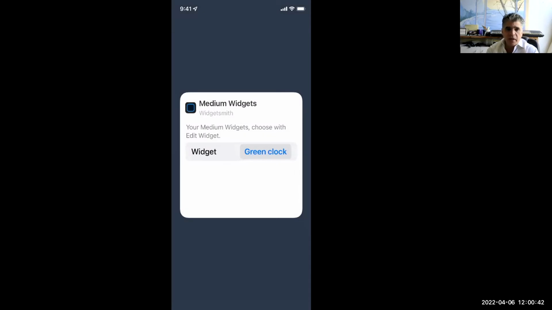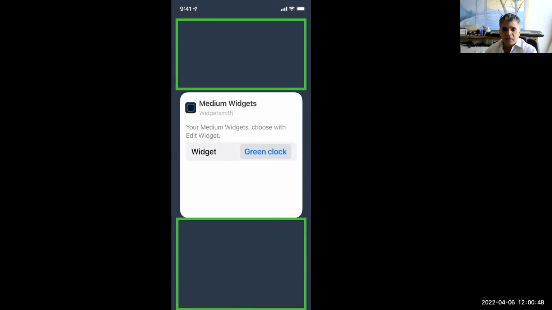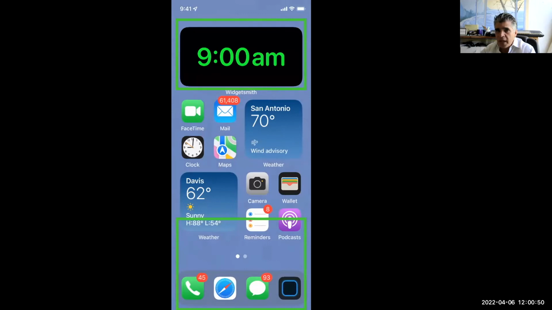So now when I'm done, I tap outside of that white area, maybe up here, maybe down here, it doesn't matter, just not on the widget. And so now I got a big clock. So this is nice because I can look at this clock from a million miles away, and I can see what time it is. I know we've got the clock up here, and also I know that it's not 9:41.